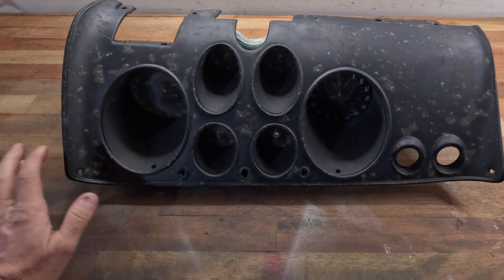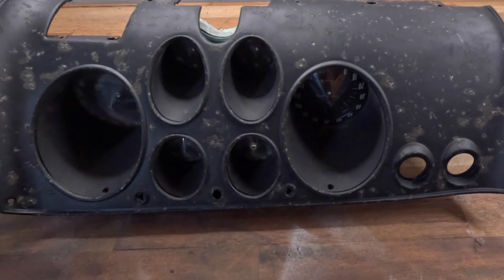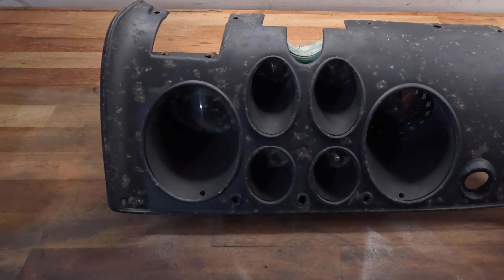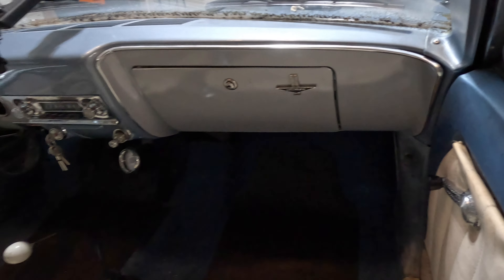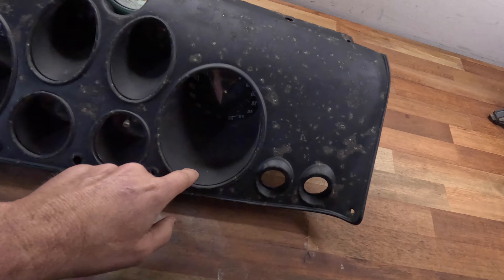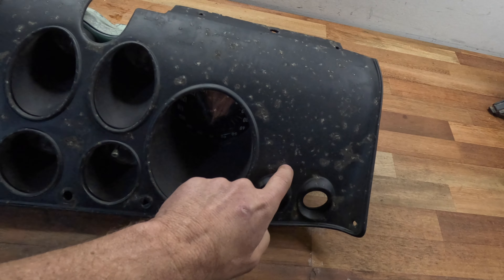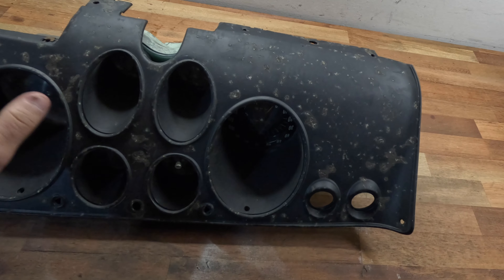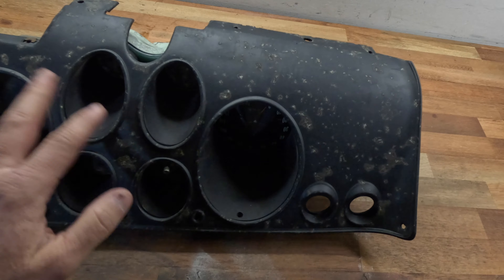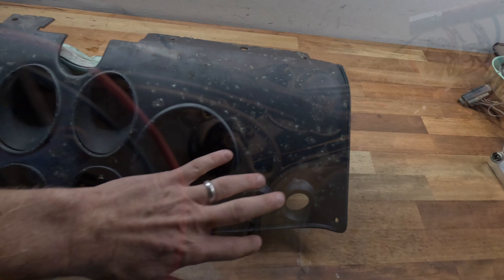I think what I'm going to do first is just disassemble this thing and see what works. I know this might upset some purists, but I'm really more of a fan of the silver on the dashboard rather than the black that the Corsas came with from the factory. So I think I'm going to strip the paint off, polish the bezels, and paint it silver to match the current dashboard. I know it's not right or original, and I'm sure to hear some comments about it, but I think I like it better.